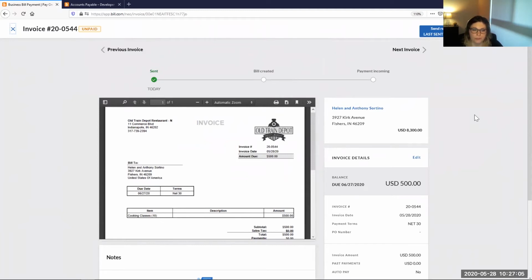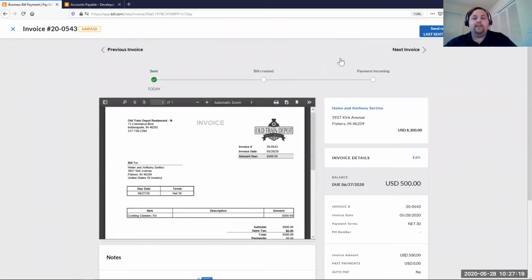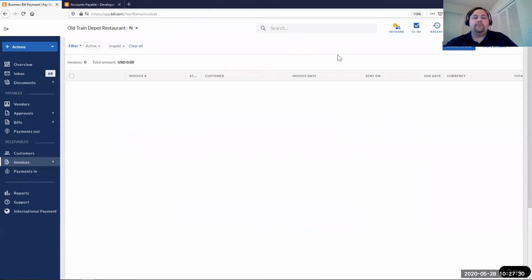Thanks for showing that. Yeah, no problem. And if you do need to go between different invoices, you don't have to keep clicking this X. We've actually added a lot of the slideshow options here at the top, so I can go on to the next invoice that was within that queue, and I can see that next invoice for either that same customer or however I have my filters set up. So I'll go ahead and close out of here.